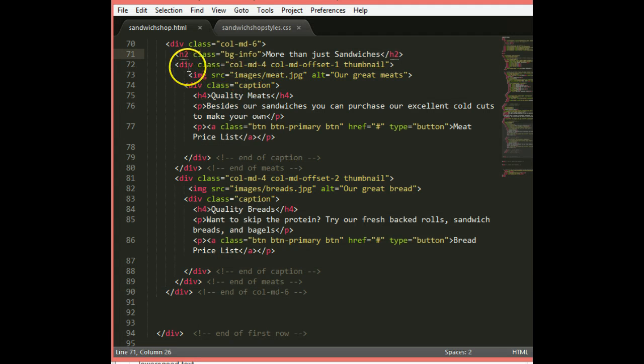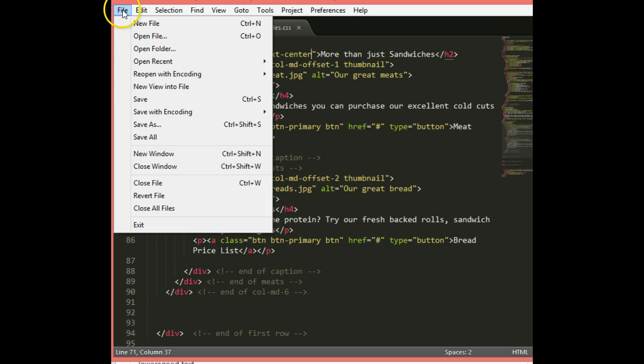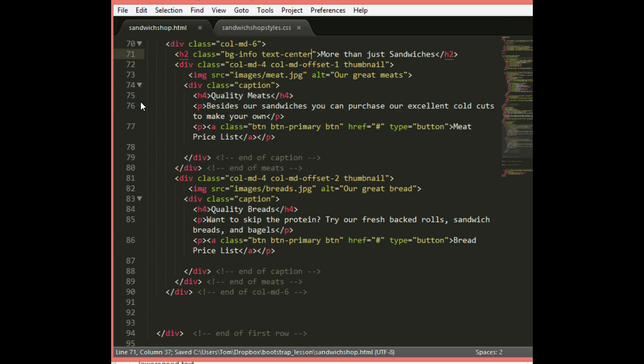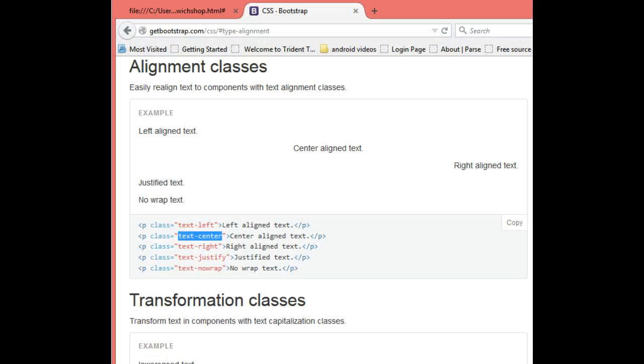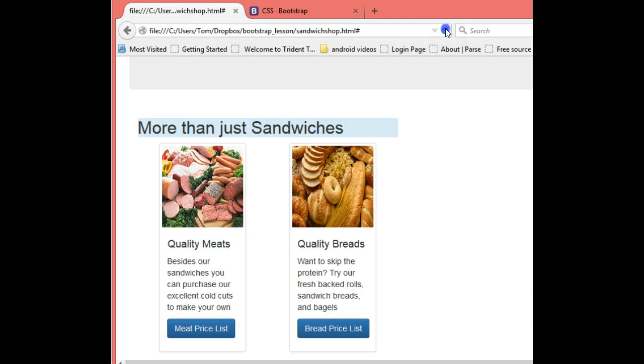and paste that into our style. All right, so we already have the class of BG info. Now what we want to do is hit the space bar and paste in the other class that we also want to apply, which is the text center. Right, and then we'll do file and save and go back and refresh. There we go. All right, I declare this section done.